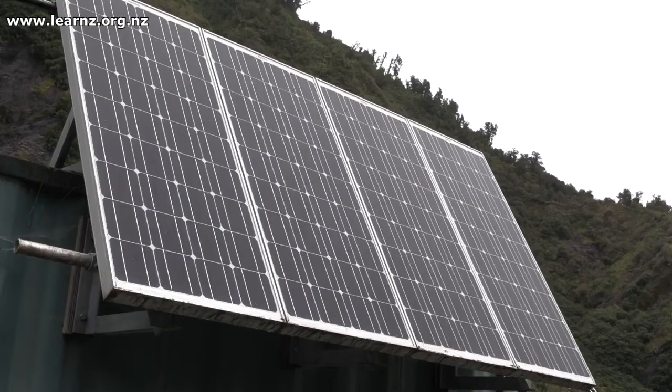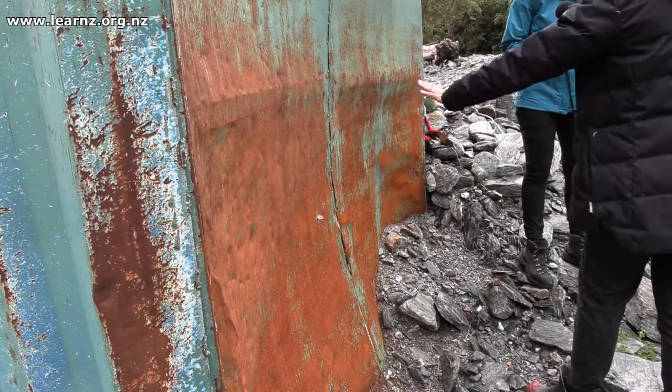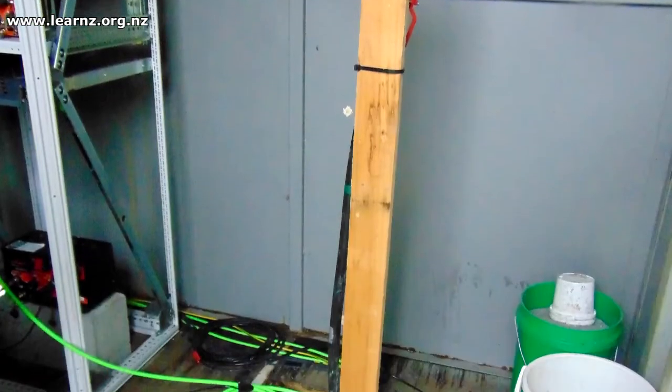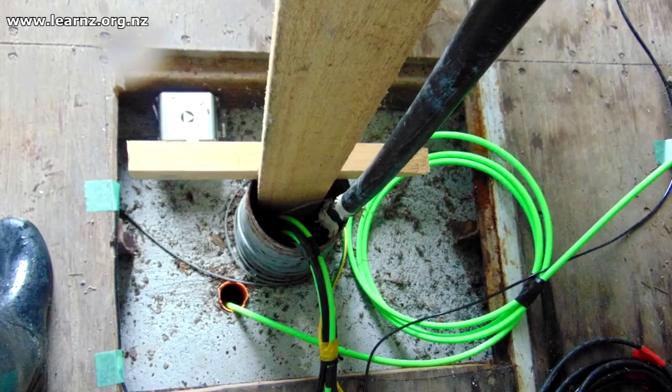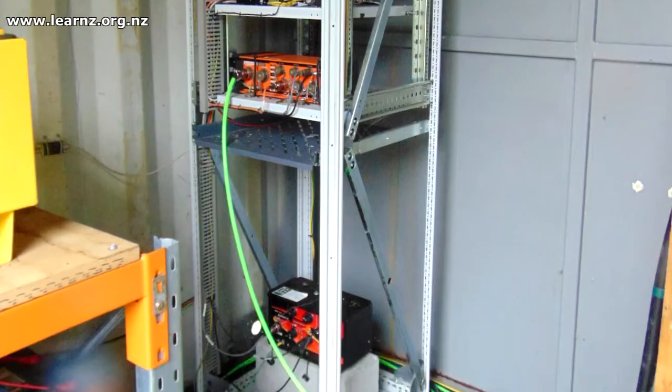So that data is shared, and you can see some of the equipment that allows that to happen on the roof here. It's obviously quite a scary place to be in a flood — this area has been quite damaged. Look at this, it's all been hit by rocks and logs and boulders coming down the valley. It's a very dynamic place to be, and in here is all this exciting science equipment. It's beaming all of that data it collects up through the satellite using solar panels to power it all, and off that science goes up to Wellington and across the world to do some exciting science on the Alpine Fault. It's all locked up and protected so we can't show you inside, but it's awesome to hear what scientists have been up to in the area.